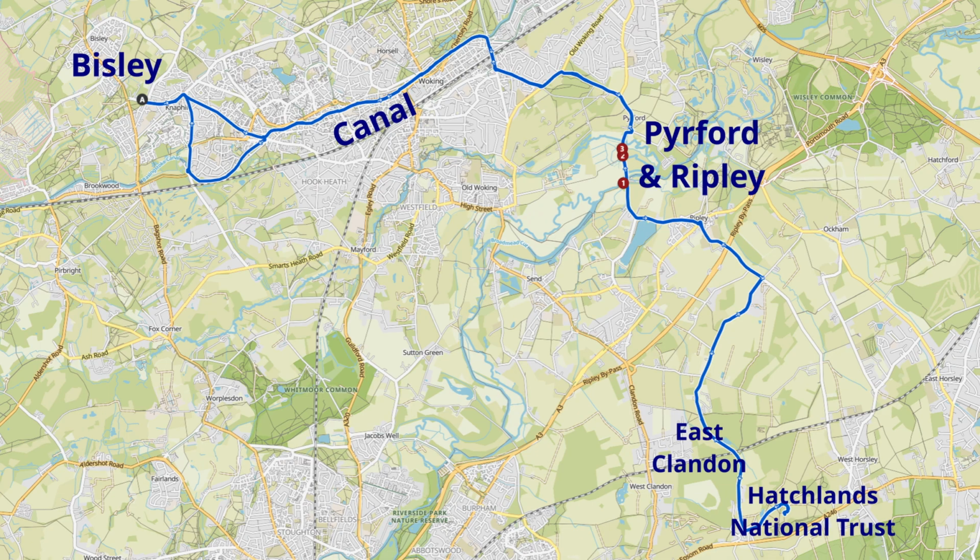We're starting off on the edge of Bisley, and whatever way you can get onto the Basingstoke Canal. We're going to join it in St John's. So you see we go through Knapp Hill and then we hit the canal, but if you can get onto the canal you'll save yourself a lot of time. We work our way up until you get to the edge of Sheerwater. We turn off into Monument Road, College Lane, and then work our way around quiet little back roads into Ripley. Then you've just got to get across the old A3 at Ripley bypass, and from that point we'll take more back roads into Clarendon and Hatchlands.